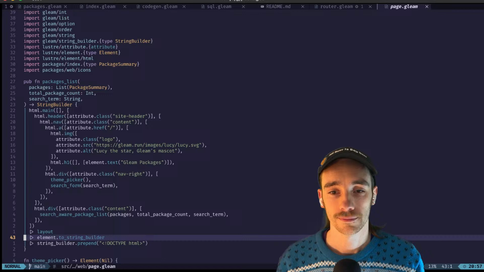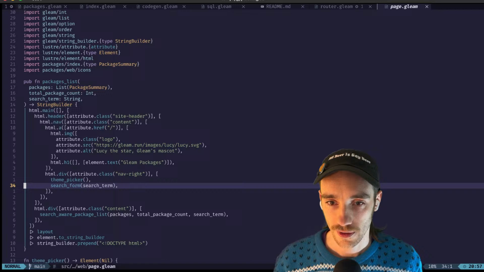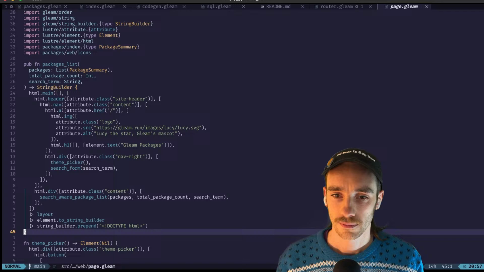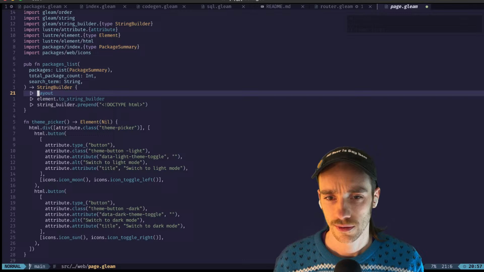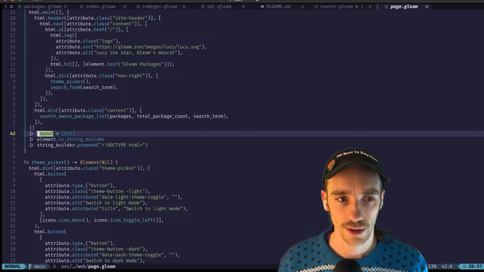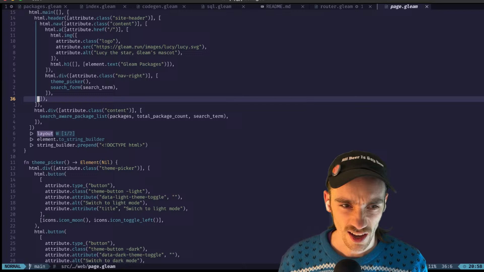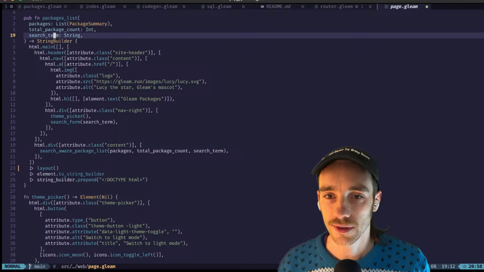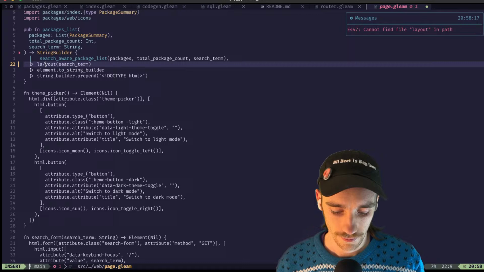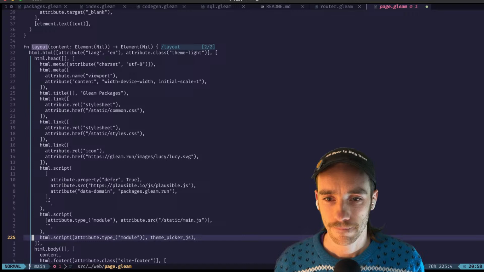Right, what am I doing? So, theme picker, search term. Interesting. Why does this layout thing not include this? Surely that is the layout. Is it used somewhere else? No, there's only one instance of layout, so shouldn't that go in there? This is wrong. Okay, so I think layout should take that, and you should be able to put in the search. Oops. Clumsy. Where does content go?